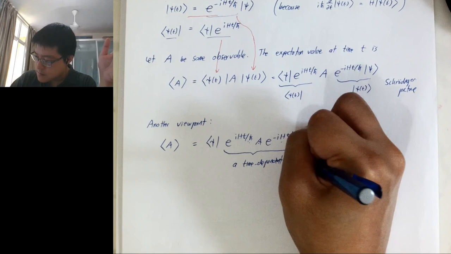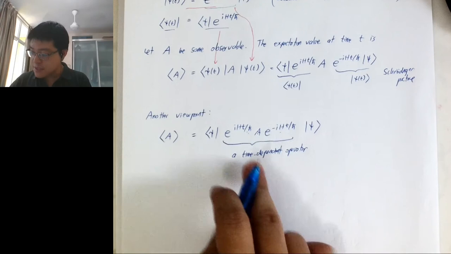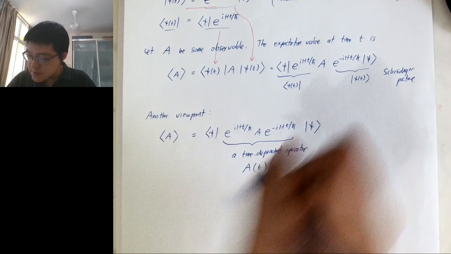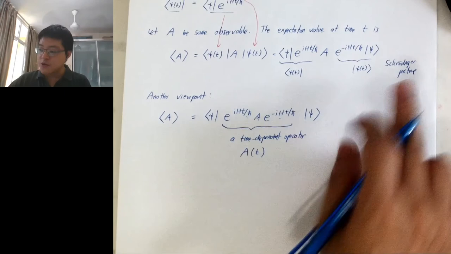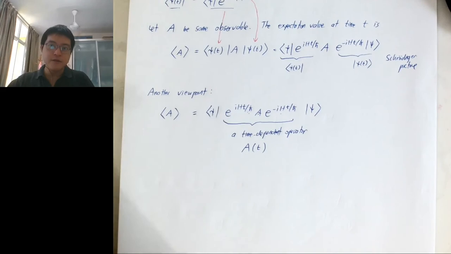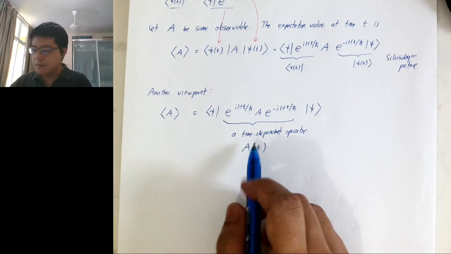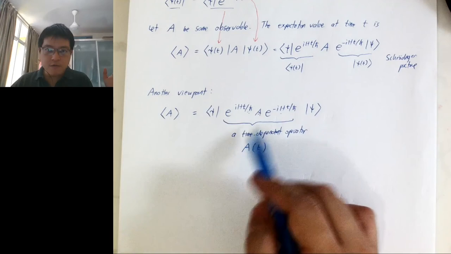So this is what we mean by changing the viewpoint. In the Heisenberg picture, this is a time-dependent operator, some operator that depends on time, and it depends on time in this way. Now we take the viewpoint of studying the operator. In the Schrodinger picture, we study how the ket evolves, and you do your calculation at different times. We did all this from chapter one until now. But right now, the kets are just something we focus on, and we look at how the operator evolves. So that is the Heisenberg picture.